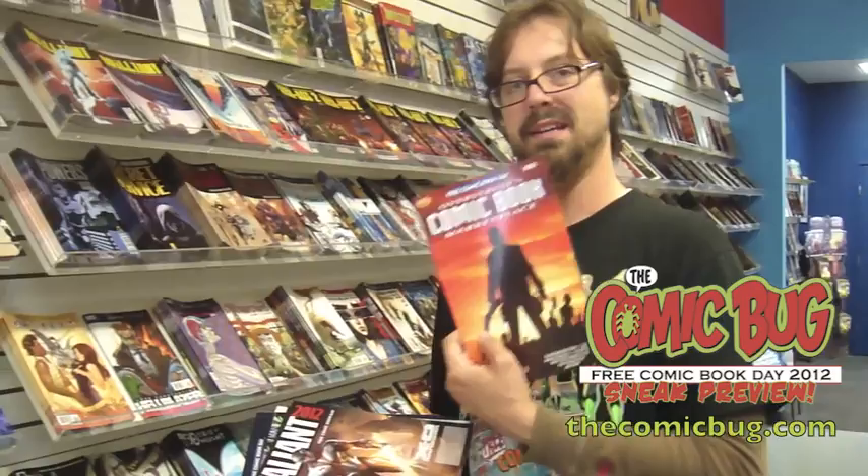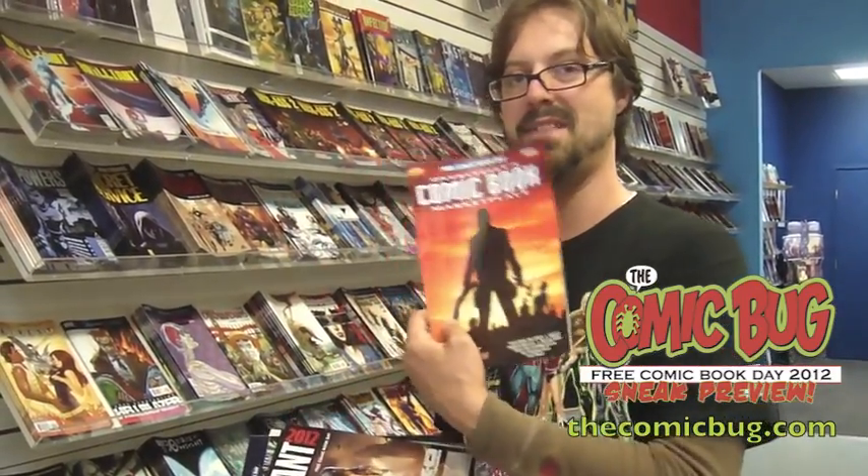Anybody got Walking Dead early issues — or even later issues — and flipping those bad boys on eBay? Comic Book Marketplace — this is like the Wall Street Journal for us comic nerds. The greatest horror comics of all time, and they're obviously sort of alluding to a Walking Dead-ish kind of cover. Overstreet's produces a fantastic price guide every year — this is perfect for the guy that brings in his tattered Superman number 75 and wants a million dollars.